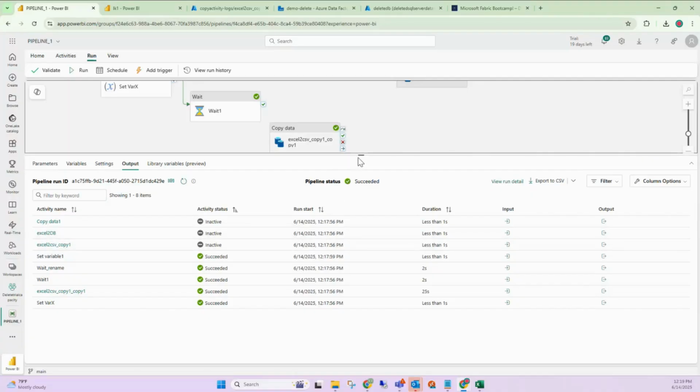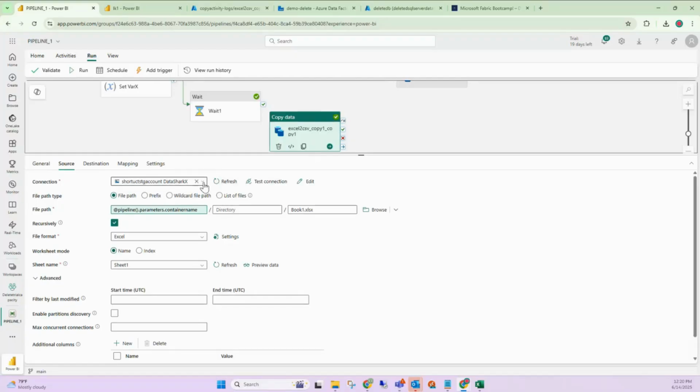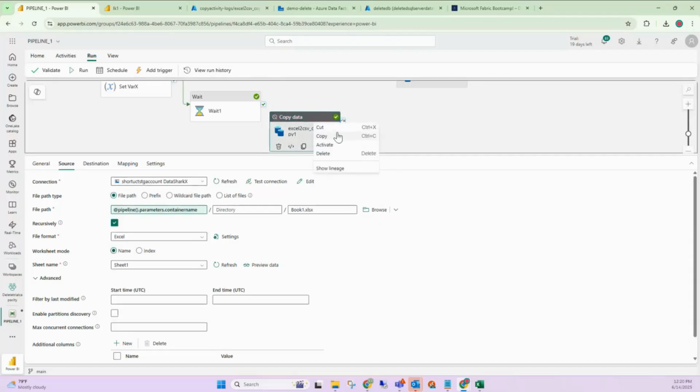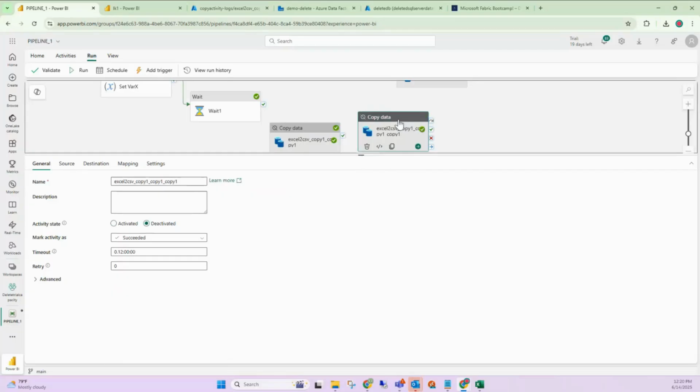So now we covered the aspects of copy activity. Now, one aspect that I wanted to cover is, imagine that as of now I connected to a storage account, correct? And the connection is hard coded here. When I say hard coded, meaning I've explicitly selected the storage account. Imagine that every time I want to parameterize it, is it possible to update the connection aspect? There is an option to make it dynamic, but there are certain limitations which we'll take a look at. But before that, let me create another copy activity.